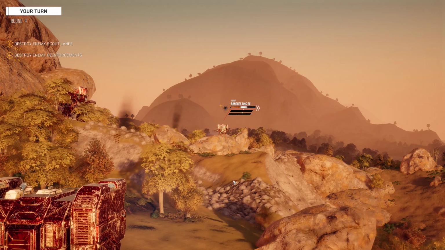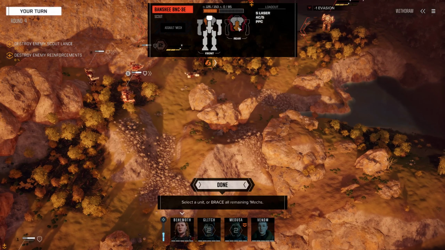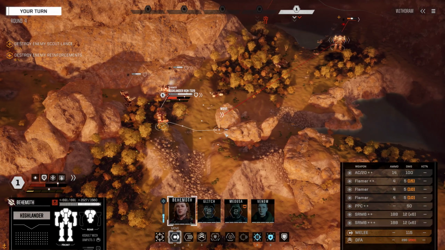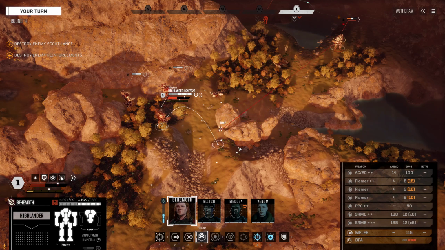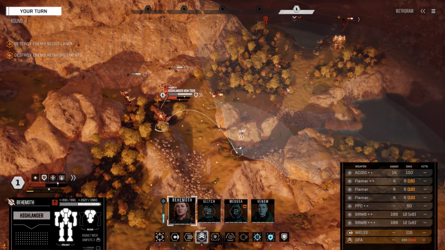A little bit of damage. Yep, I can see the core. Commander. So we're gonna core him. This is plus 4 difficult to hit units within rough with melee, just with melee. Everything else is, I think that's what we're gonna do. Only the PPC.